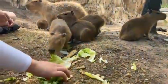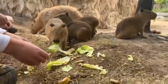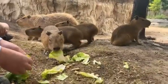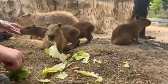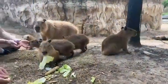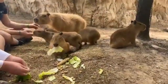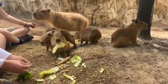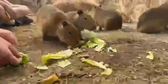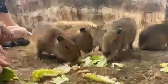We just got a question of when will they be fully grown and do they run fast? So these guys, it'll take them about 1.5 to 2 years to actually be fully grown. By that time, they'll be reaching anywhere between 80 to 100 pounds. Currently, they're only about 8 to 10 pounds a piece. And as far as do they run fast, they can run fast. I believe they can run up to like 20 miles per hour, but they're much faster in the water. I don't know that we've ever actually clocked their speeds in the water, but when you see it, they definitely look very graceful when they swim underwater.